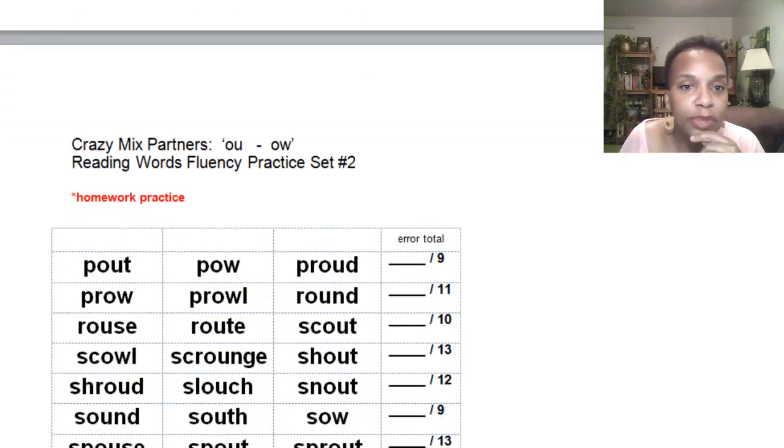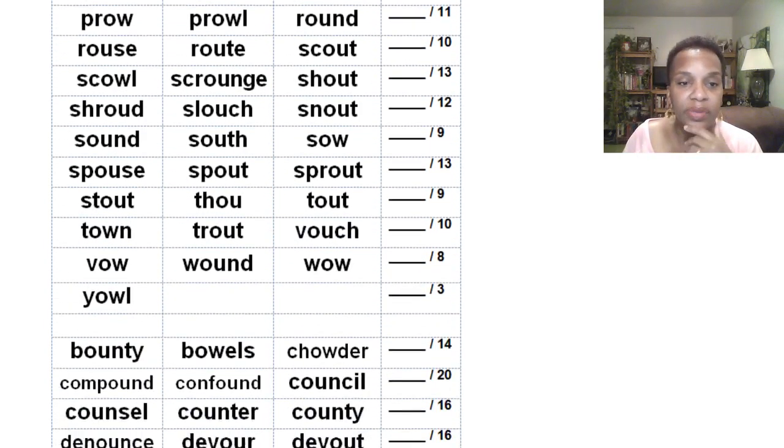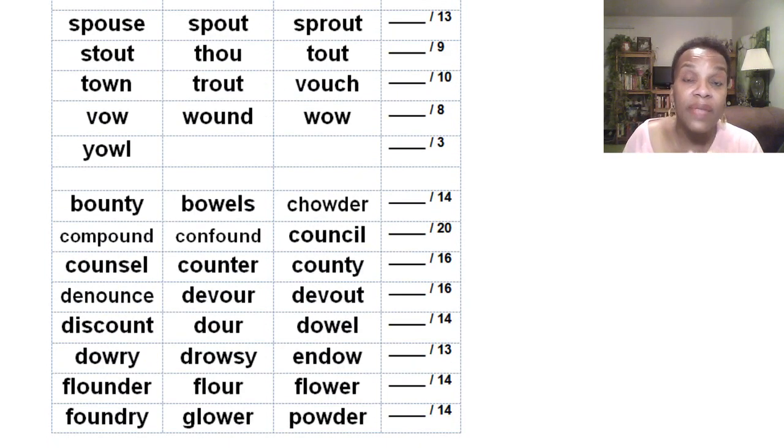Now, in practice set number two, more of the same. You read a word, and then you have the reader teacher read a word, et cetera. Now, you'll notice that the second part of practice set number two, the words are a little more challenging, but they're doable. That means that for those of you that know the letter sound clues or codes, these words are going to be easy peasy. Just take your time. And if you're having any kind of problems, get some scratch paper and use one of the many tools that you've learned up until this point to help you sound out a word.